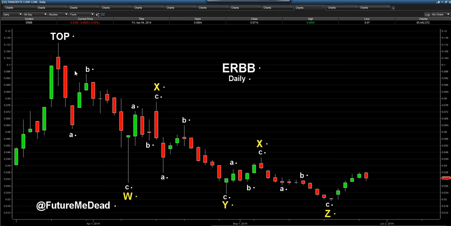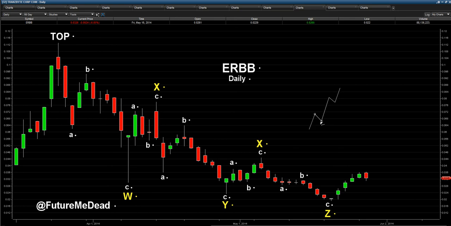From the very top, let's just dive right in. We had a three-wave move down, and time and again, when you have such a deep move down in three waves, which I've labeled here A, B, C, that could be it. So what I do is I turn bullish here, and I expect a five-wave move up. And by five waves, I mean this shape here. Something to resemble this.